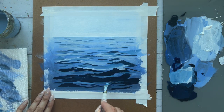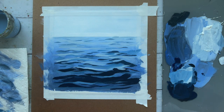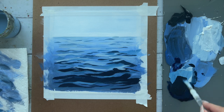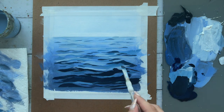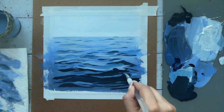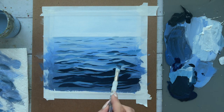Alright, so I'm doing the same thing, but pulling back some of those darker layers and going over certain existing sections with that, and also adding in some new layers. I'm using phthalo blue and black again with a little hint of white. You'll realize as you paint this that it gets quite easy once you get your base layers and your initial wave brush strokes.